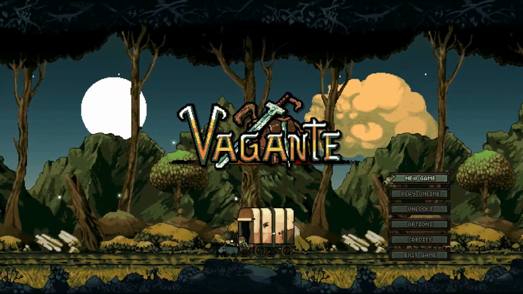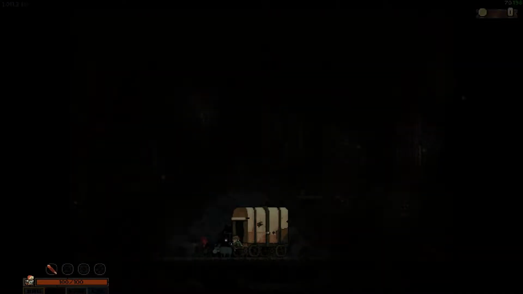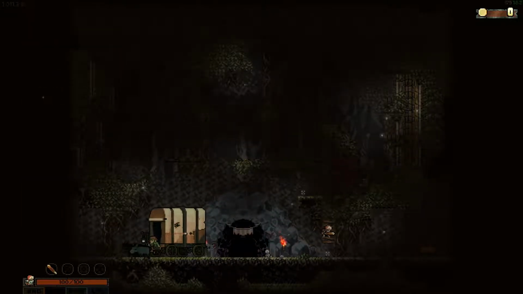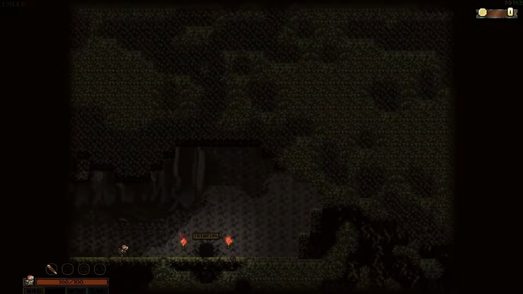This is a game that I've been wanting to play some more of for quite a while, but it has officially released, as far as I know, as far as Steam has informed me. So, let's play some Vagante. It's a very difficult, and by very difficult, I mean very difficult, kind of dungeon crawly roguelike experience, and we're going to do the tutorial really quick to show you what's going on with this game.